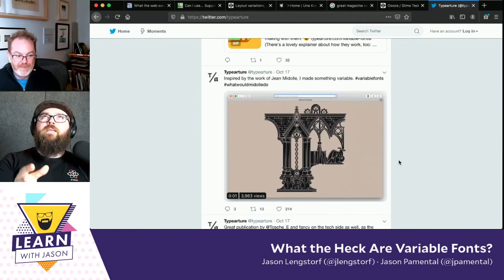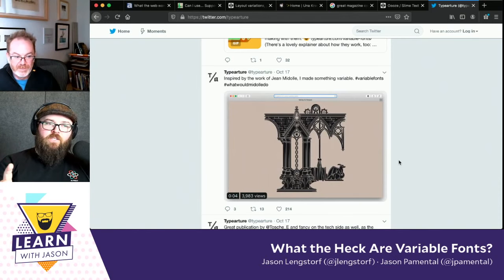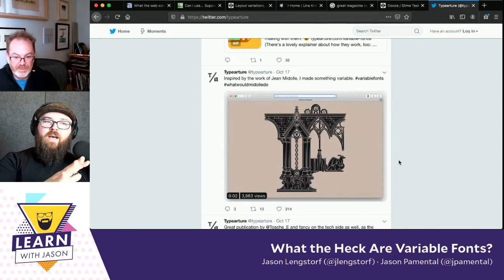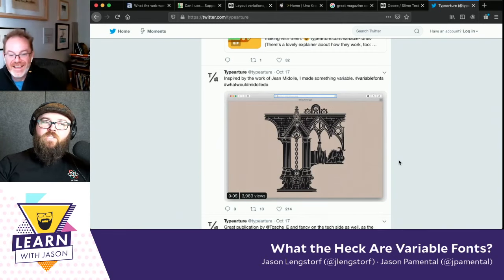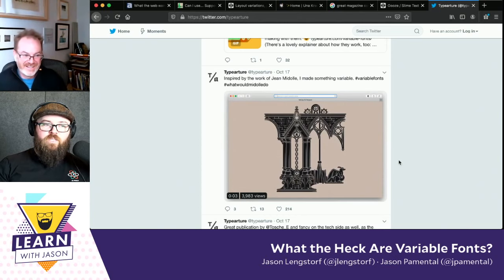Let me take that back, because I need to apologize to the type designers who are about to come after me. Typography has always been an art, but this is different. This is abusing typography to create art pieces that are ostensibly fonts. I think that is such a fascinating way to use this medium.